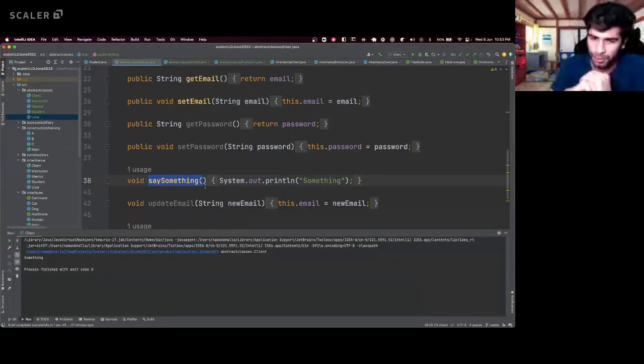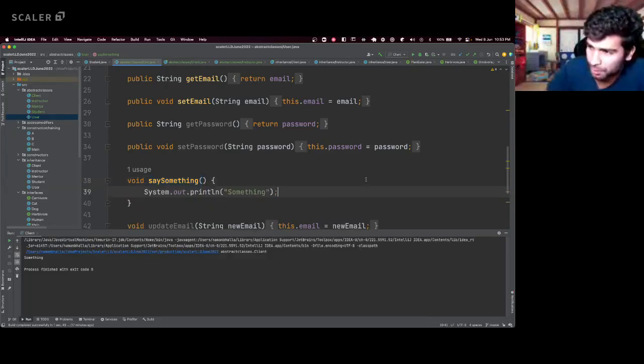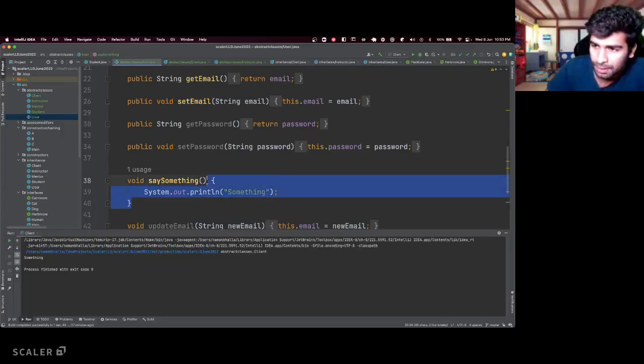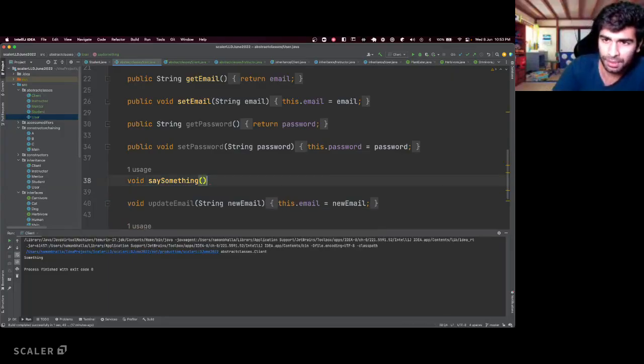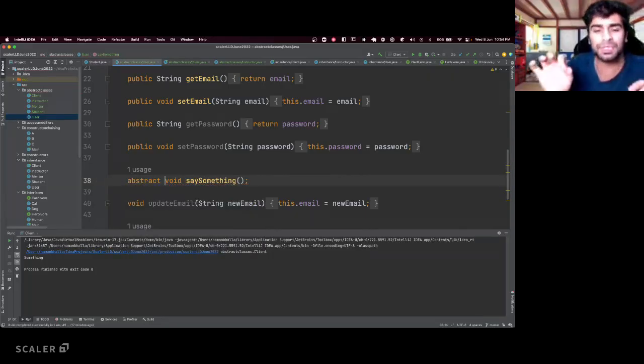So you say, I don't know how say something will be implemented. It must be implemented by every child class, but I don't know how. So I will not write any code here. I will delete this code and directly put a semicolon here, and I will declare this method as abstract. This is an abstract method.